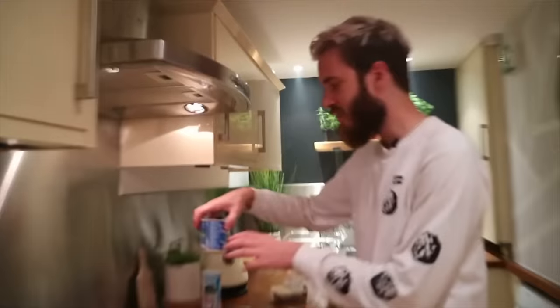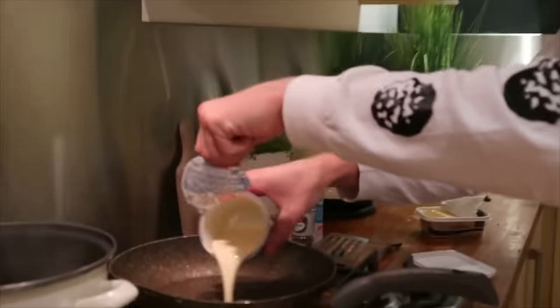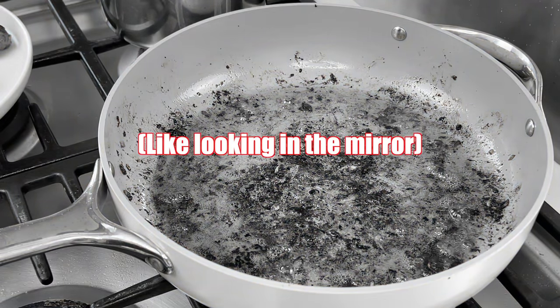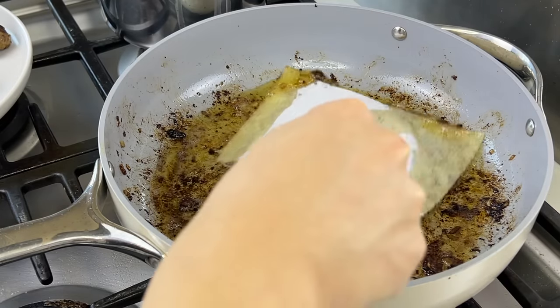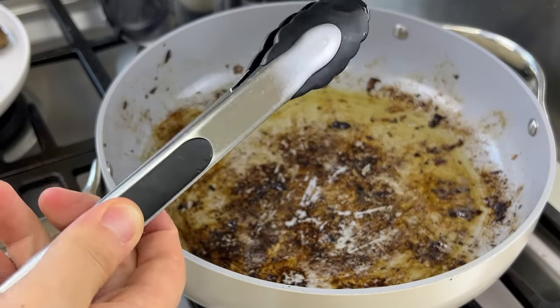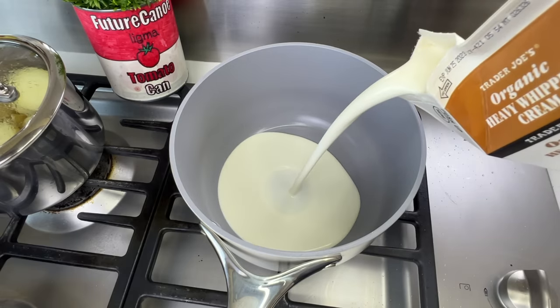We're gonna use the last bit of cream, low temperature, and just put that in there. The pan looks too greasy and ugly. Like looking in the mirror. So I'm gonna clean it up a little bit. Alright, I'm gonna get a new pan. So, brand new pan and hit it with some cream.